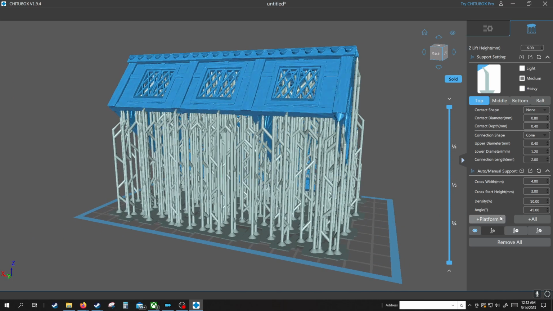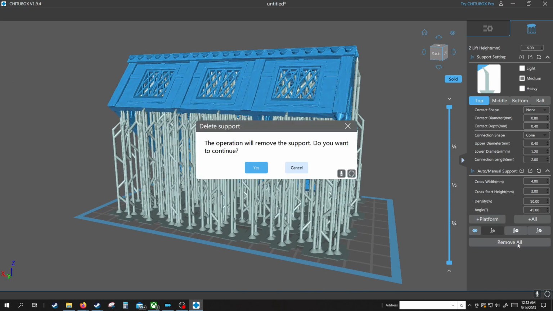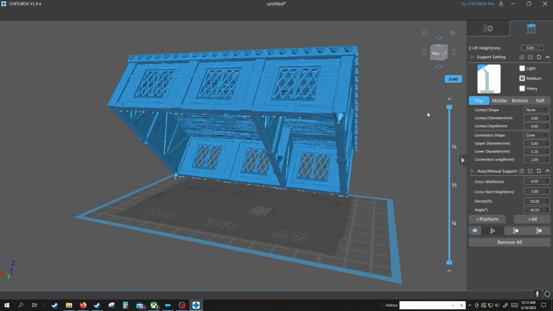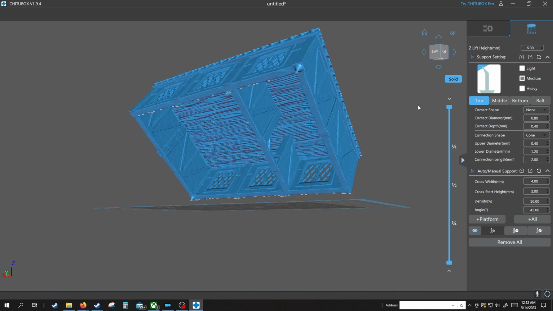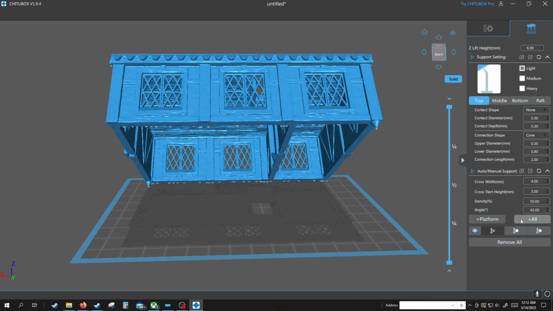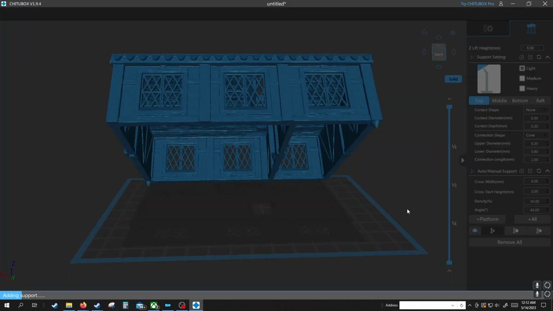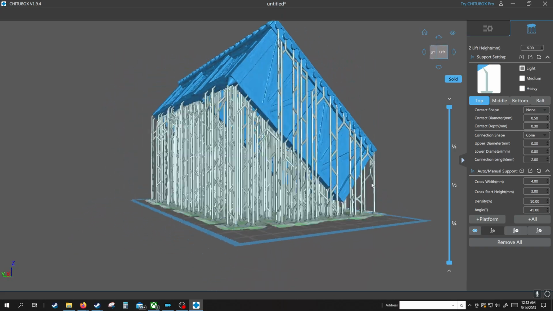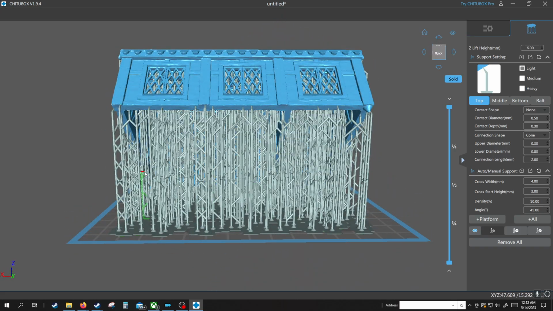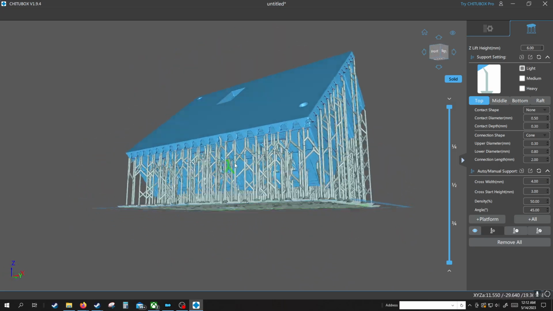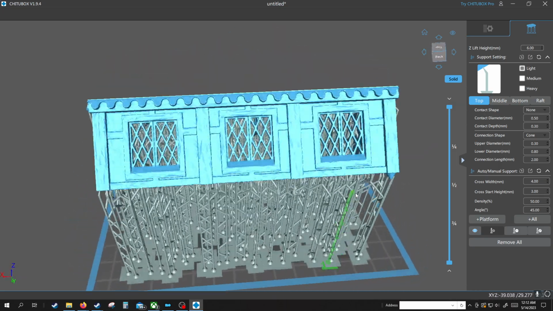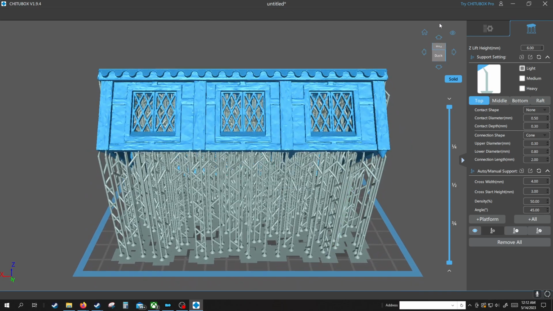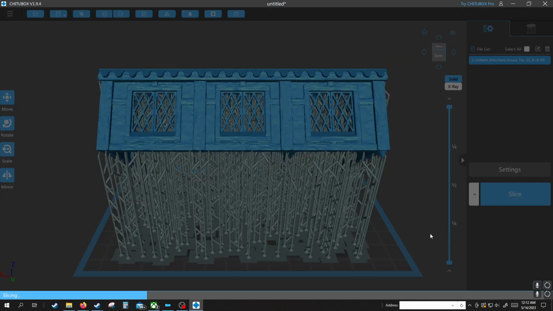I think just this one time, I'm going to remove all of them. We're going to go to light, and then we're going to do it again. Normally, I don't do light because I do everything I can to prevent stuff from falling into the resin. But we're going to use light just to save on some resin because, look how many supports we have. I mean, Thor couldn't break this. So that looks fine. We'll go ahead and slice it.